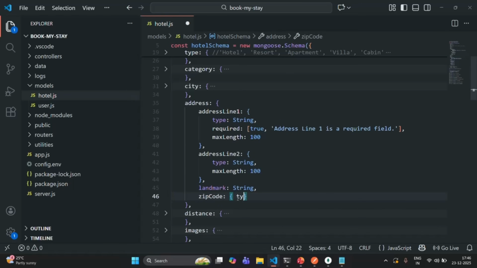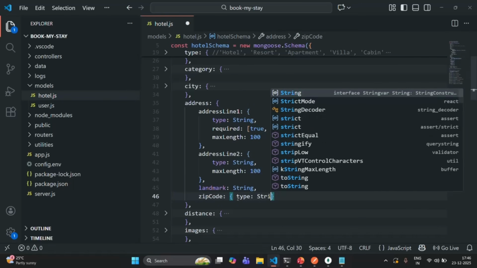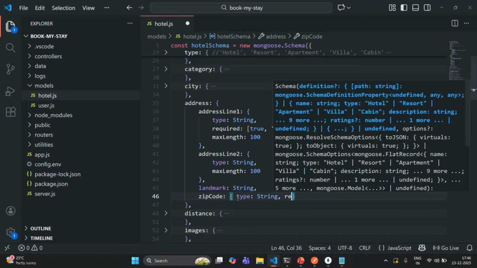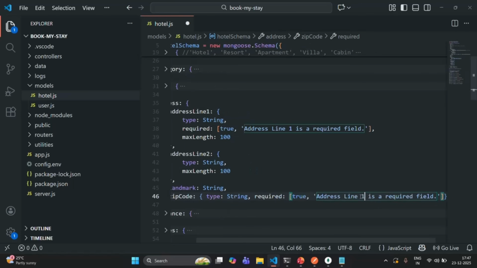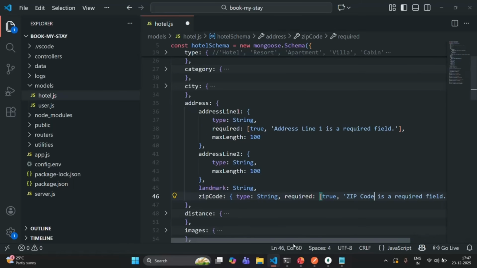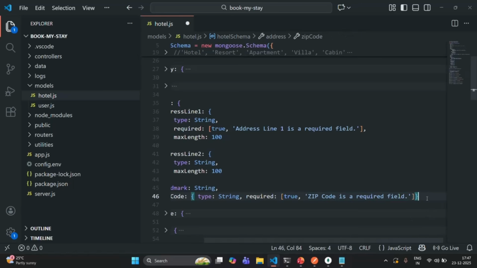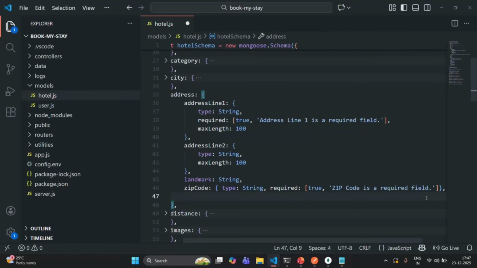So here I'm going to set the type as string, and I'm going to set required to true. And let's also specify a custom error message. I will copy this error message from here and paste it here. And here let's simply say zip code is a required field. Then for the address, I also want to store the coordinates of the hotel. So for that, I'm going to create another property.